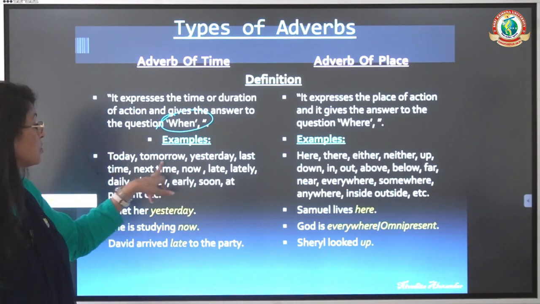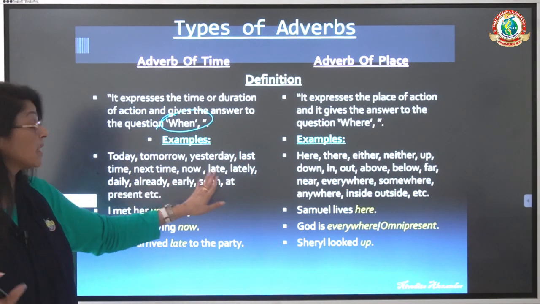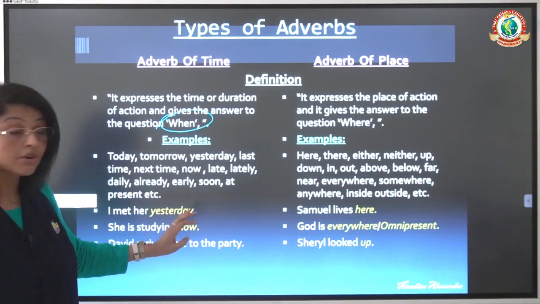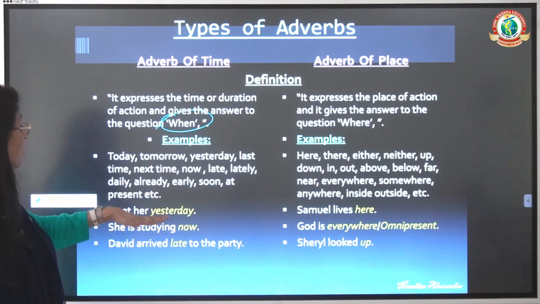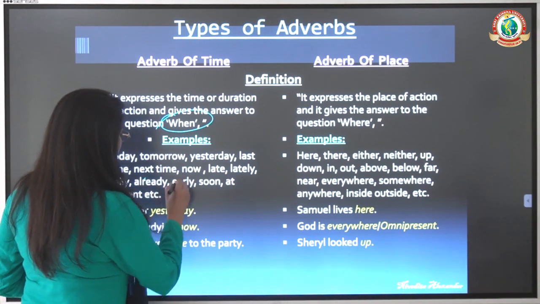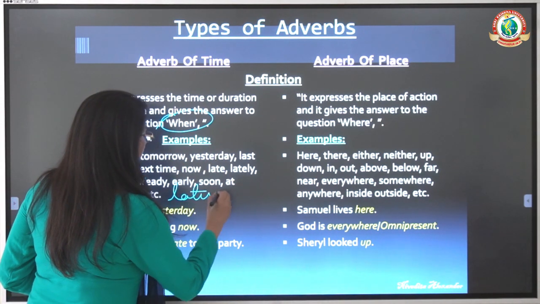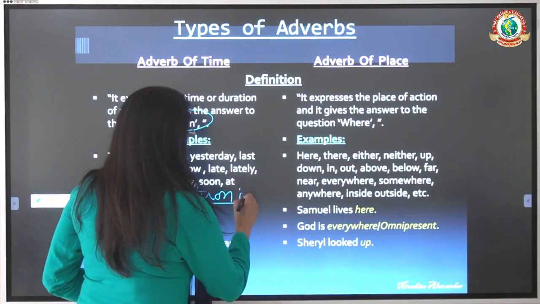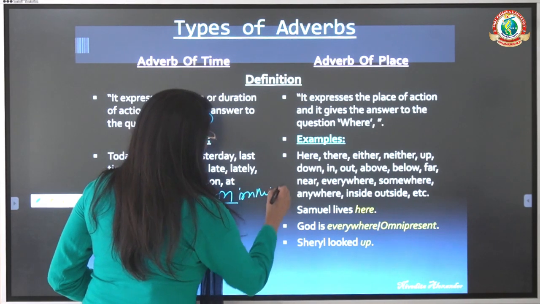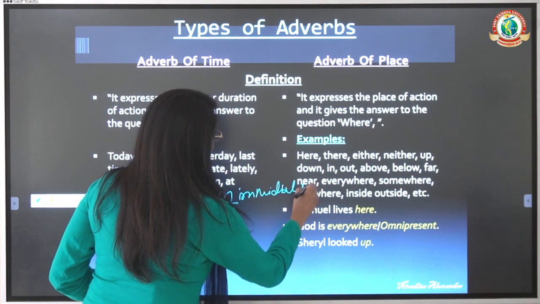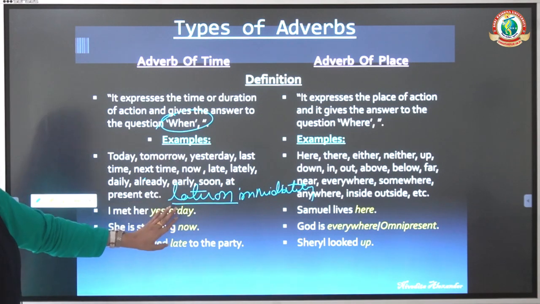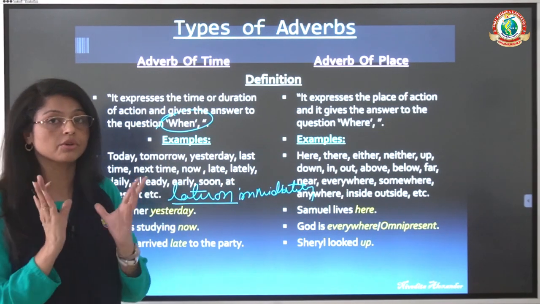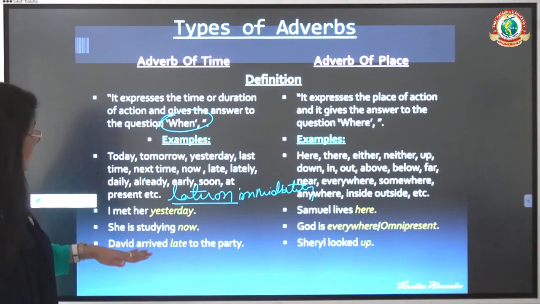So look here: today, tomorrow, yesterday, last time, next time, now, then, just now, immediately, later on, these kinds of words. Some of them are not here, like for example, later on. Later on, this will be called a compound adverb. Immediately, these kinds of words are called the adverb of time, which denotes or shows the time. Here are some examples in a sentence.